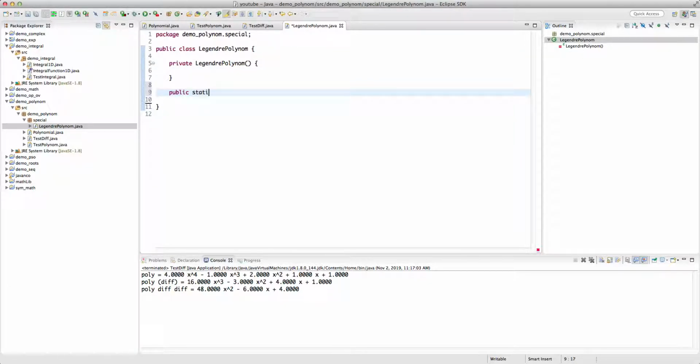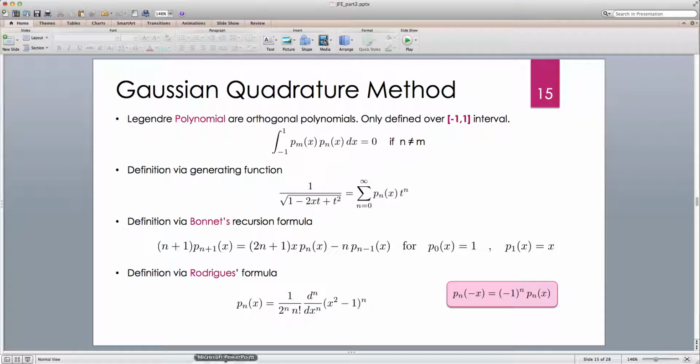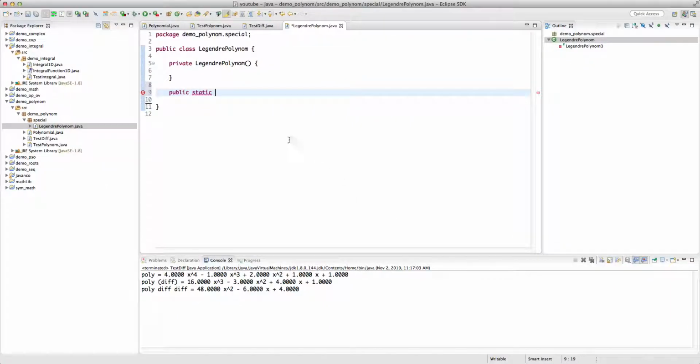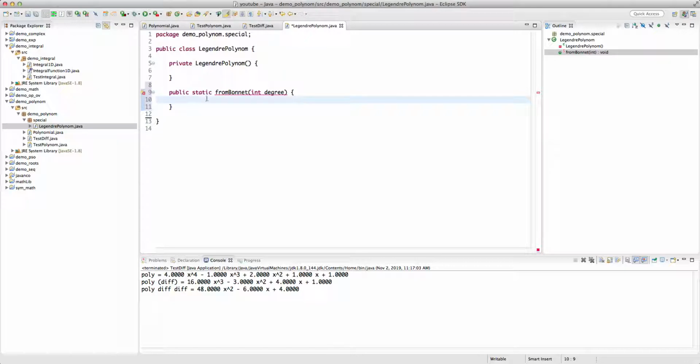So public static. Let's start with the recursion, right? So in the recursion, we have Bonnet's recursion, right? So let's go with from Bonnet and int degree. So we have an int degree, public static.